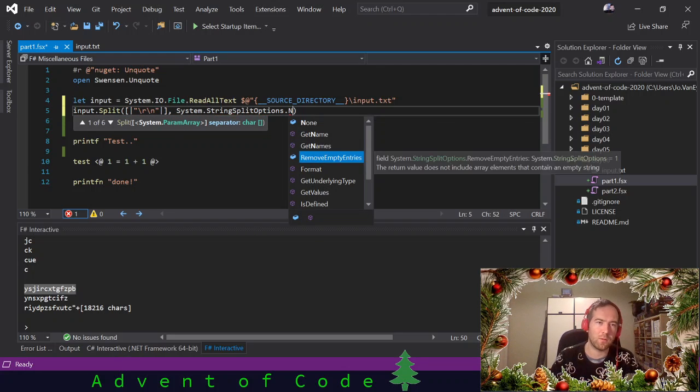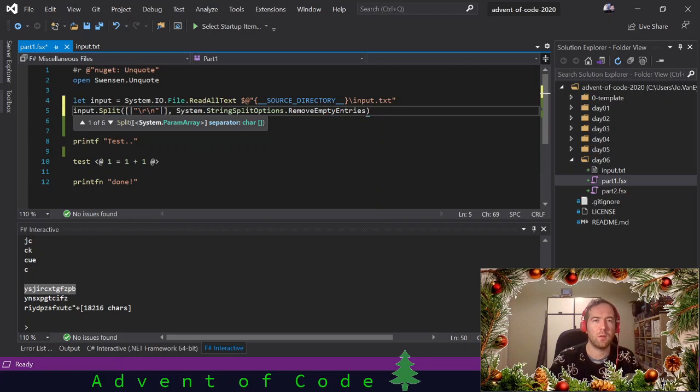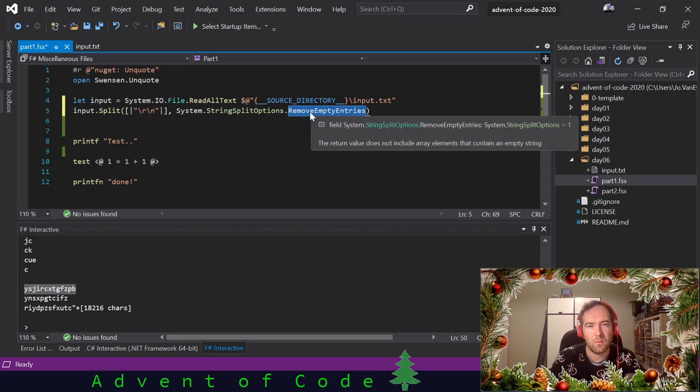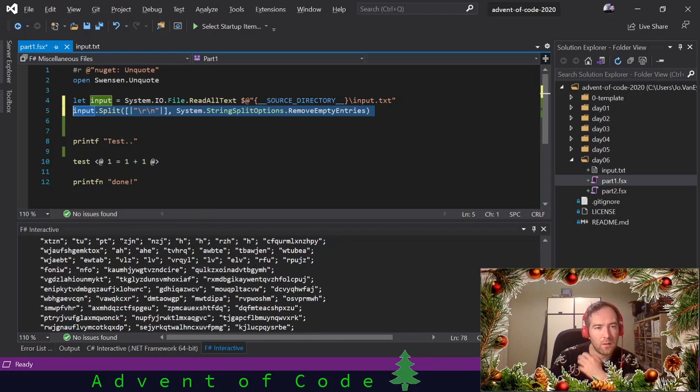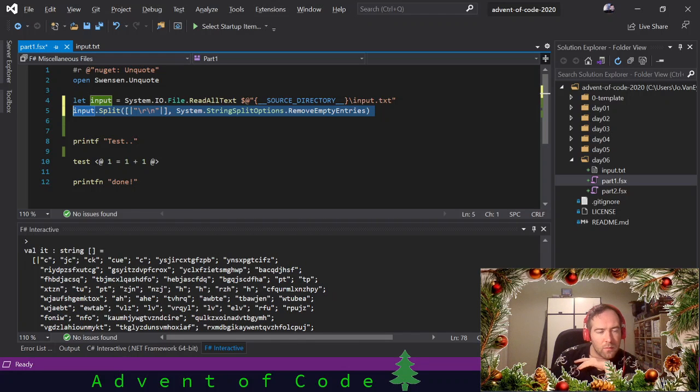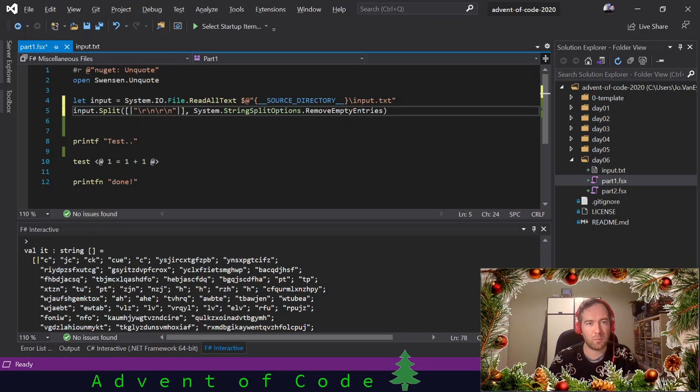Remove empty entries is actually what we want. I don't think we'll encounter any of those. No, this is not what we want. We don't want just a new line, we want multiple new lines.